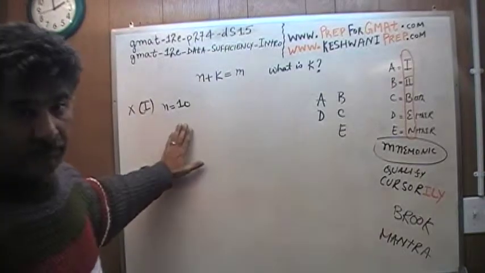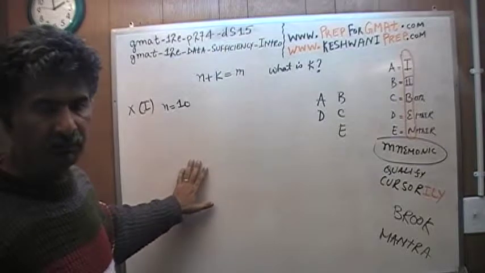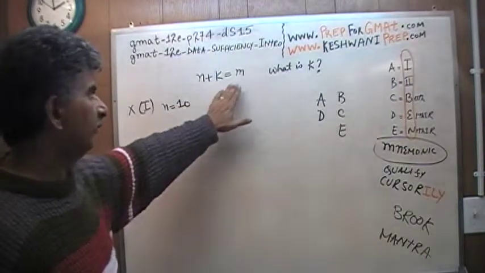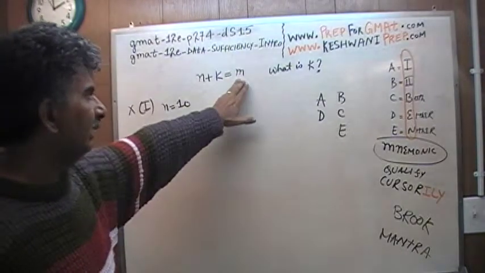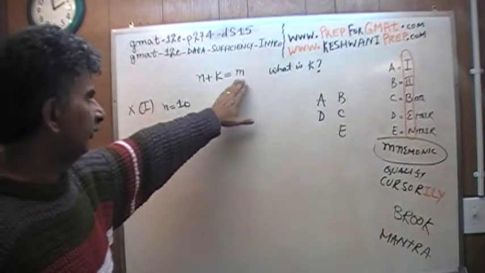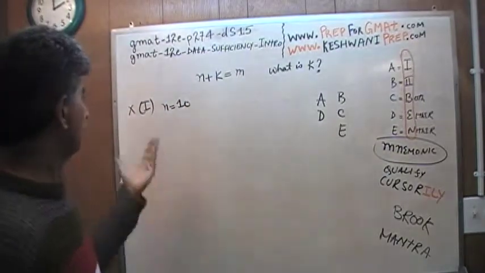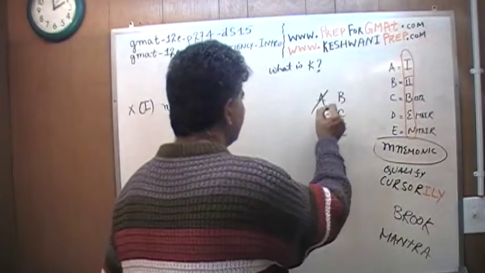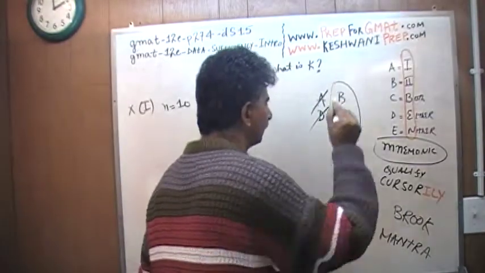It might be helpful down the road once we figure out what is given in the second statement, and perhaps we can put some information from the second statement with this information, and perhaps we can answer the question, what is k? For example, if the second statement is going to tell us what m is, then we are home free. If we know the m and if we know the n, we can figure out the k. N plus k equals m. But the first statement by itself is no good. That tells me that the answer cannot be A, nor can it be D. Answer would have to be from this group.